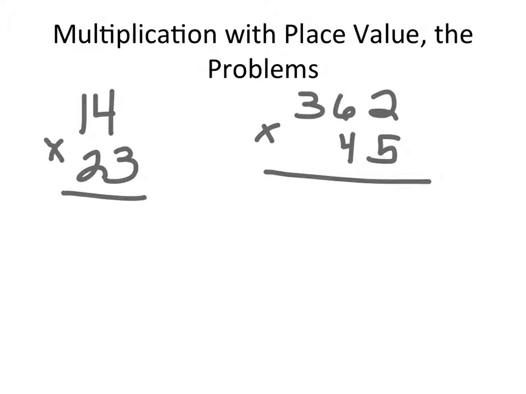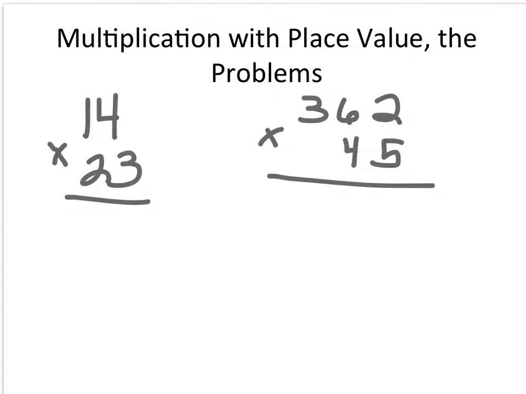Take a look at these two problems and see if you can work them out by multiplying using place value. Remember that when we're multiplying with place value, it doesn't matter where we start. Pause the video, do the problems, and then let's see if your thinking aligns with my thinking. Remember that you could start with either the tens or the ones place, so you may have started with one and I may start with the other, and that's not a problem at all.